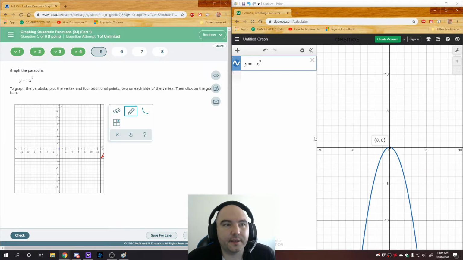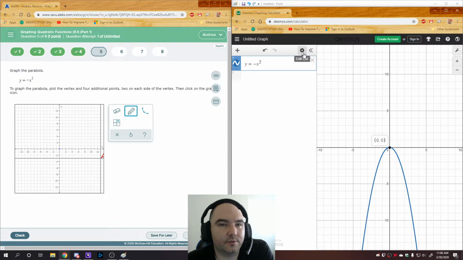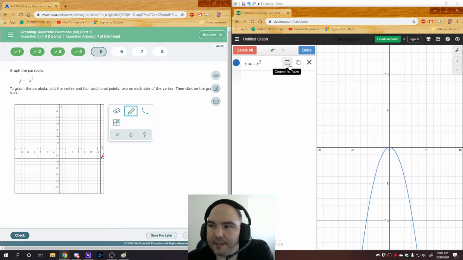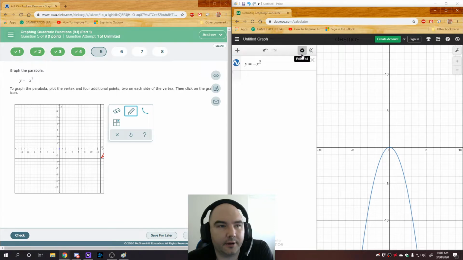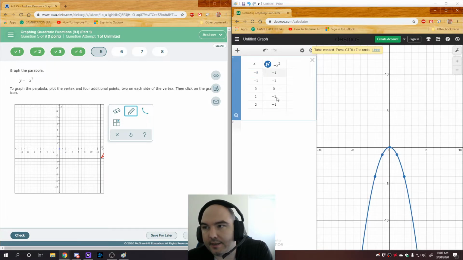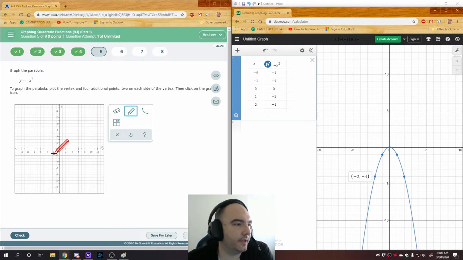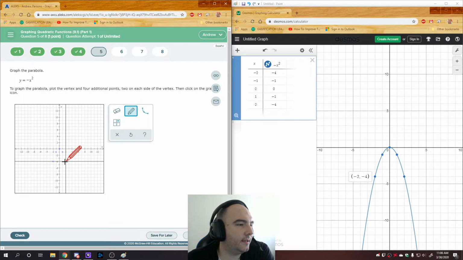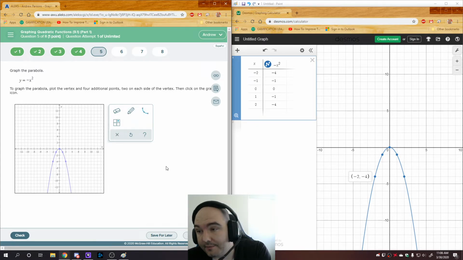That's a hassle, right? So here's what you can do. If you're using Desmos, you can click on this little gear up at the top, and there's a button that says convert to a table. Do it again. Gear at the top, convert to table, boom. What that does is it spits out the -2 to 2 and the values, and you can see all the points so nice and neat on the graph here, and those are the points I'm going to put on here. So -1, -1, -2, -4, yada, yada. Boom. Now, could I have done that on the first 2 problems? Of course I could. Could I have done that on any of these problems ever?